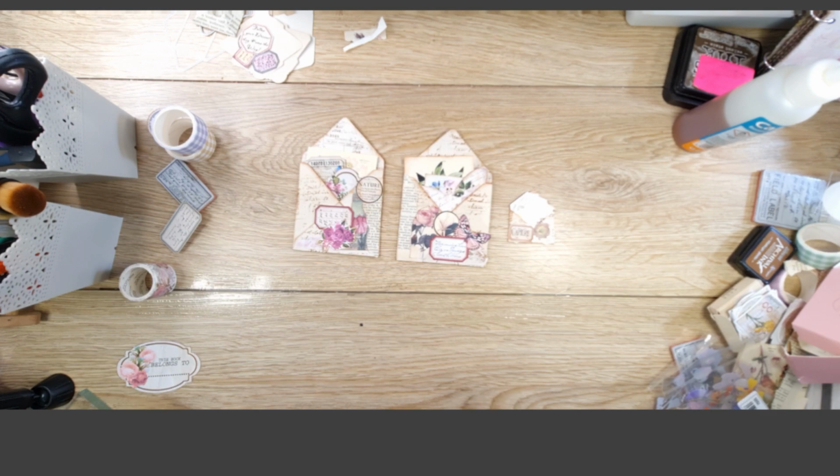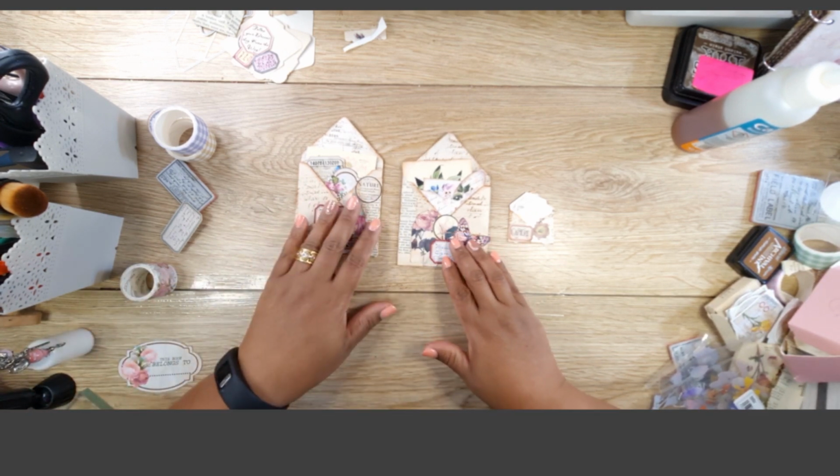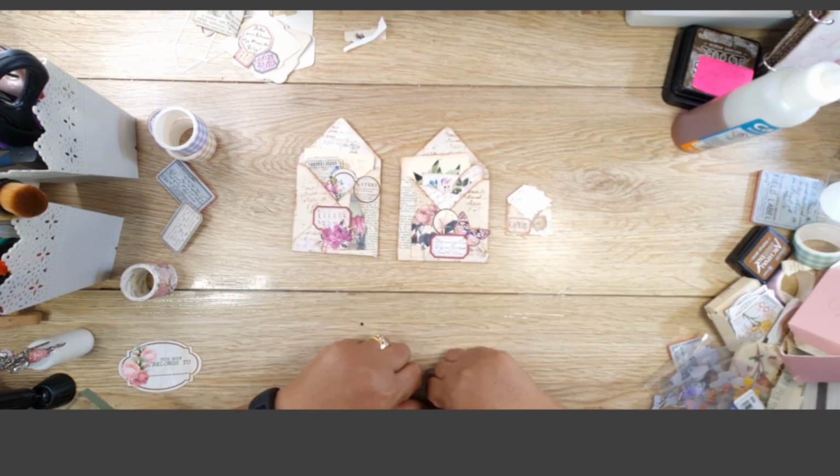I think it's called how to make custom envelopes or making custom envelopes or whatever. I will link it to the process, and then you can go ahead and make your own as well.